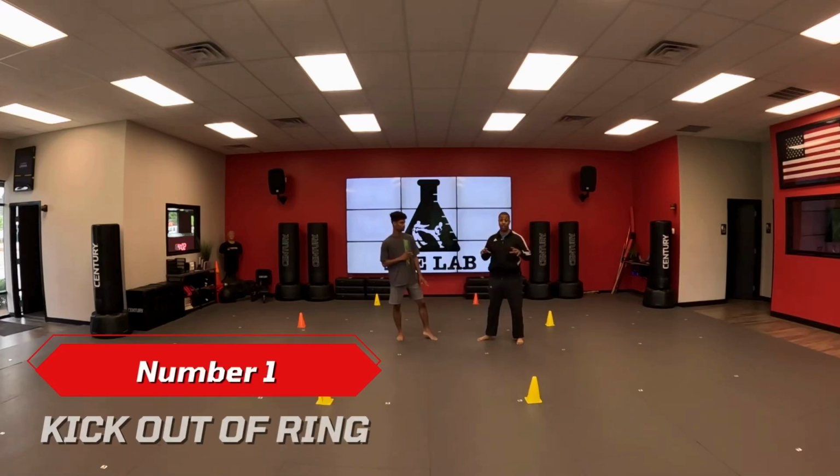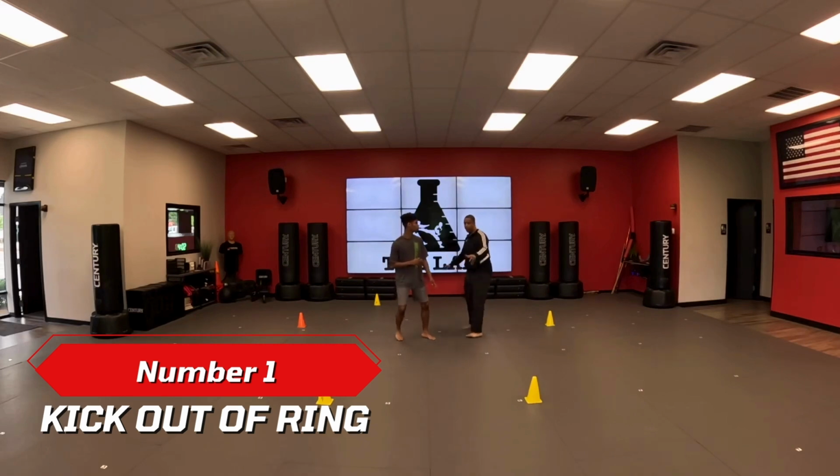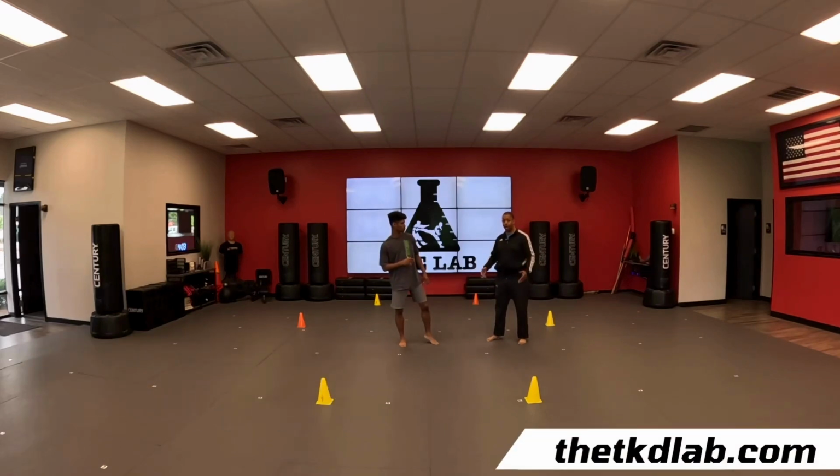So the very first thing you can do is just kick your opponent out of the ring, right? So when you're sparring and you're moving around and you have some ring awareness and notice that your opponent is on the edge, use that to your advantage. Why? Because they get the point deduction from going out the ring. You don't even have to worry about scoring an actual technique.